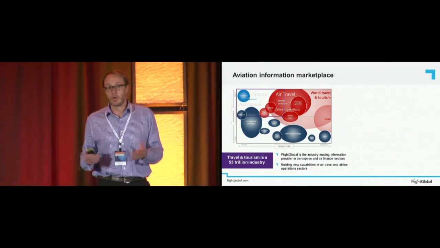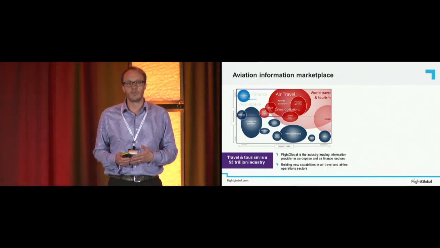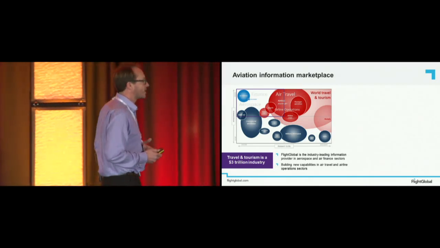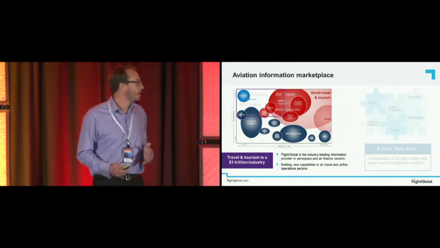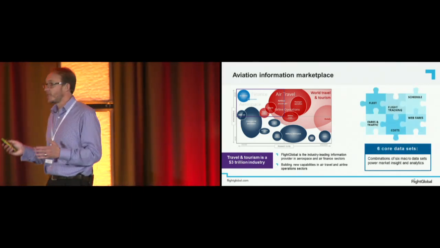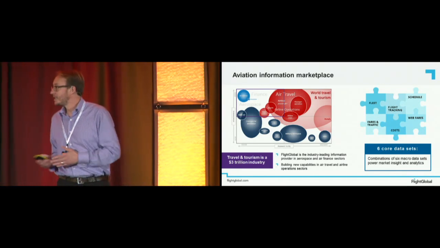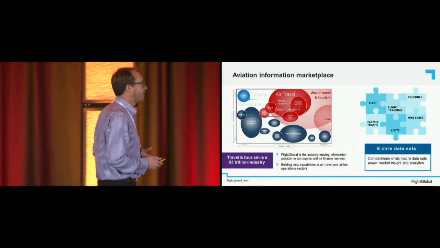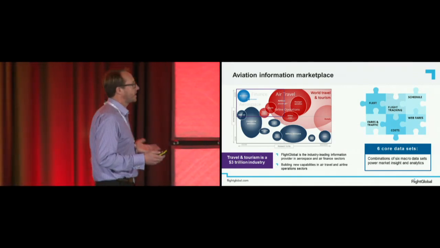But what we've been pushing on for the last 4 or 5 years is into that big red blob, into the air travel industry. And there are some really exciting opportunities in there. The other thing we need to understand about the industry is, from a data perspective, these are the data sets, and access to these data sets gives us the right to win if we're doing a good job. There are 6 of them.